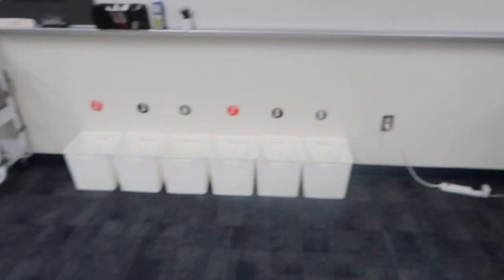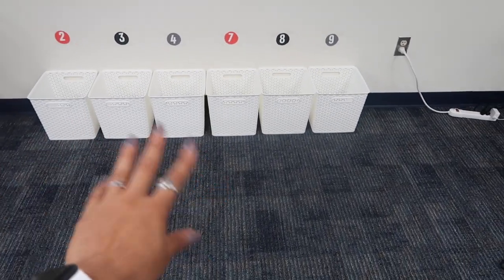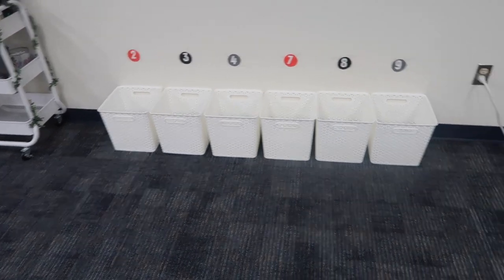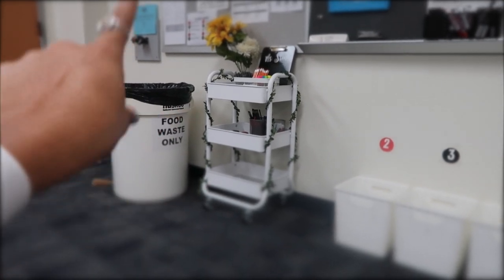Okay, so when you walk in, this is what my classroom looks like. So I guess let me just start from the front, and I am gonna try to not show some things just for the privacy of my school. So up here is where I'm going to have them put their journals if they want. Because of COVID, I will let them just take them back and forth if they want to, or they can keep them here. So I have baskets for each class period. Over there is just a cute little cart that has like pencils, pens, some supplies, and cute little fake flower decor.